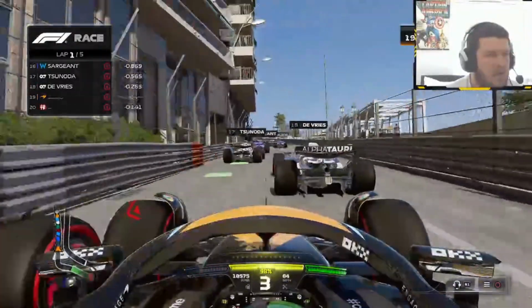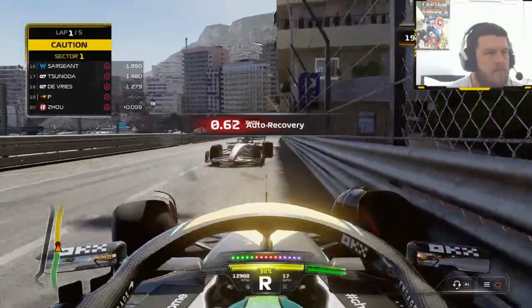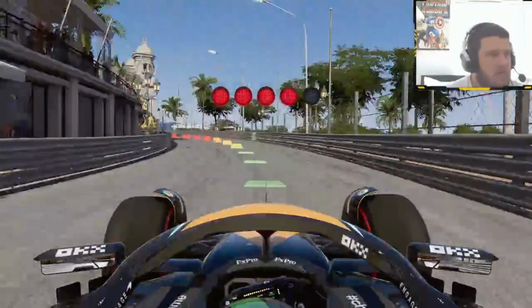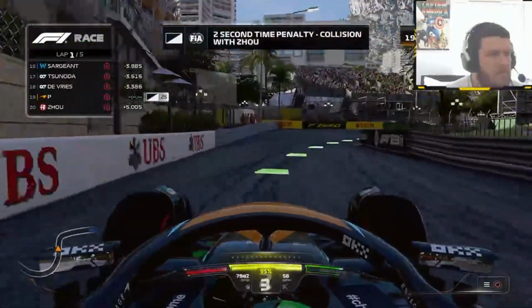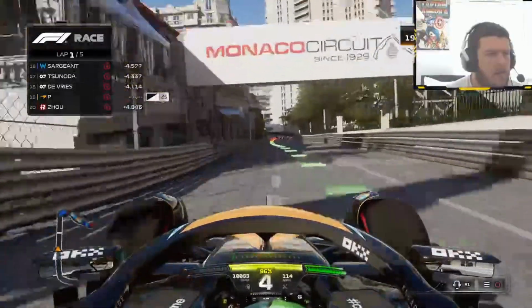As you can see, it's very, very narrow already. Whoa, okay, we've just been taken out by Zoo. Okay, we've been given a time penalty. It will go against our finishing time at the end of the race. Get your head down and let's get it done. Okay, so he's collided into me and I get the time penalty.